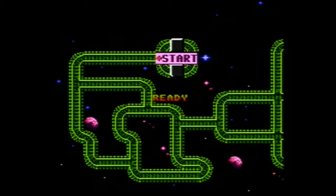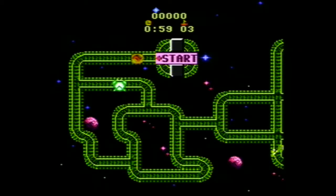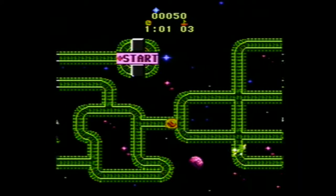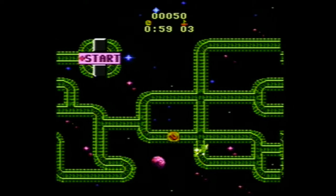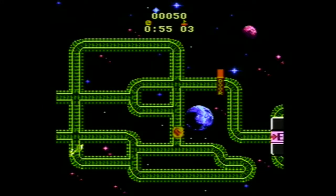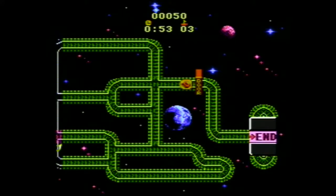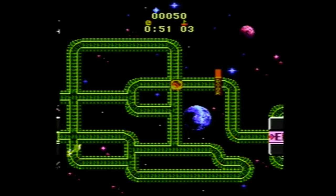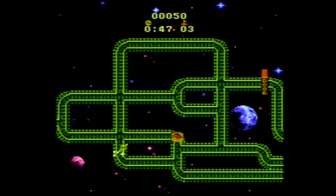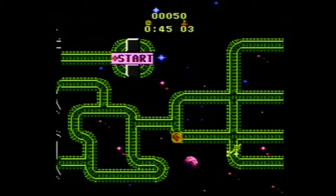Spinball. This game sounds so exciting, it's hard to believe that it is this amazingly boring. Basically, you try to get out of the maze in the shortest time possible. There is a key somewhere in the maze. There it is. It's green. I know, it doesn't look like a key. That's why I miss it on the first try. But anyway, there's a key in the maze. It's green. At least I think it's always green. And you have to pick up the key and then run through the door in the shortest time possible.